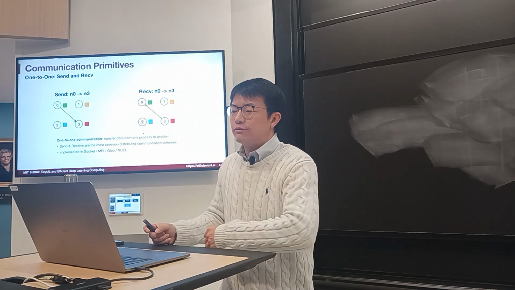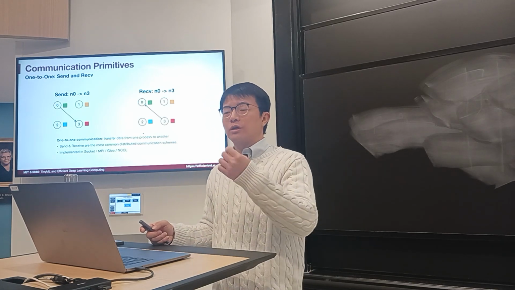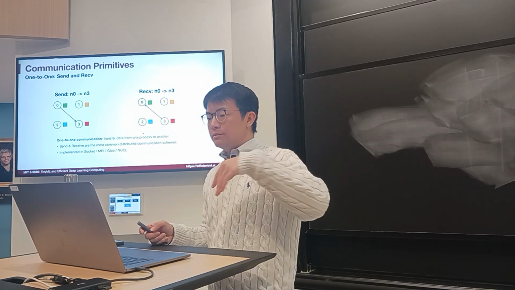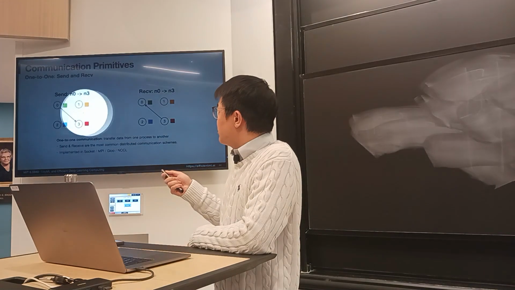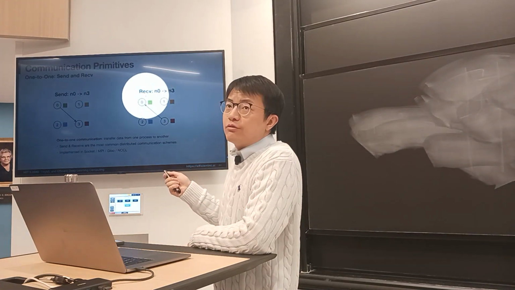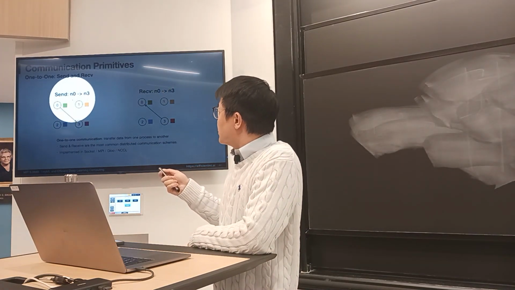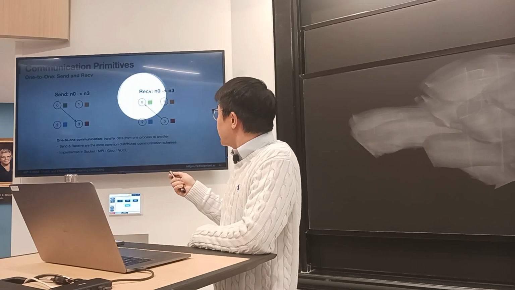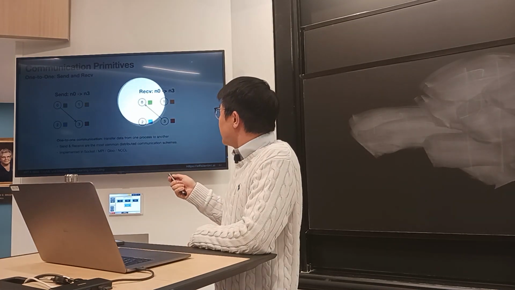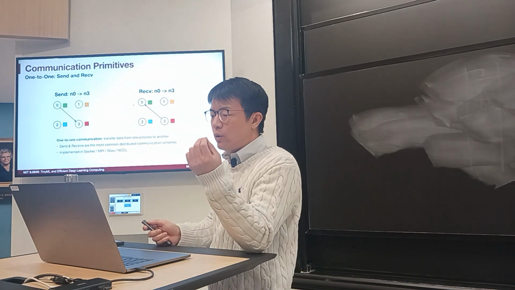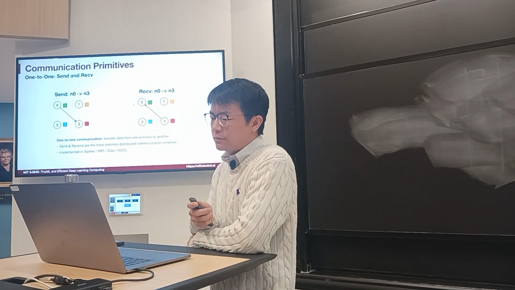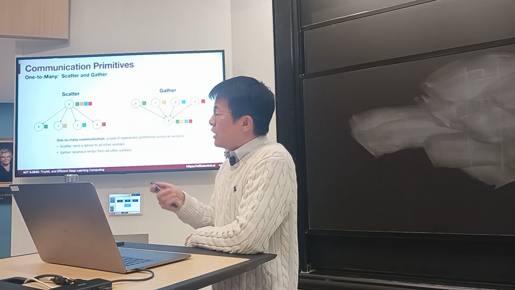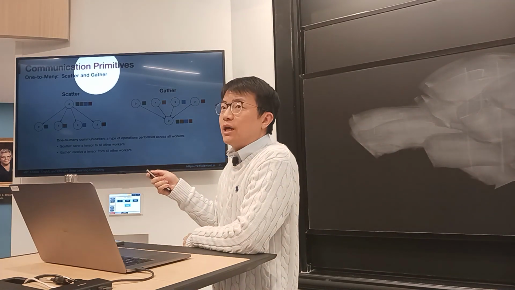So there are a couple of communication primitives when it comes to sending and receiving data over the network across different nodes. The simplest one is send and receive. Okay, so we have several nodes. We can send from node 0 to node 3, and this is receiving from node 3 to node 0. So this is one-to-one communication, transferring data from one to another. And then we have one-to-many, scatter and gather.